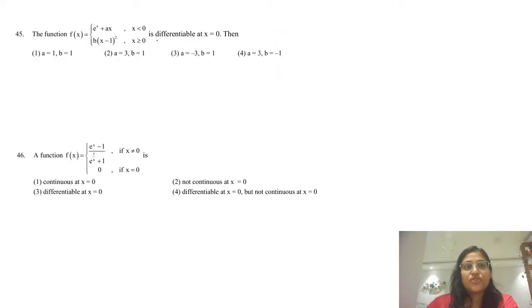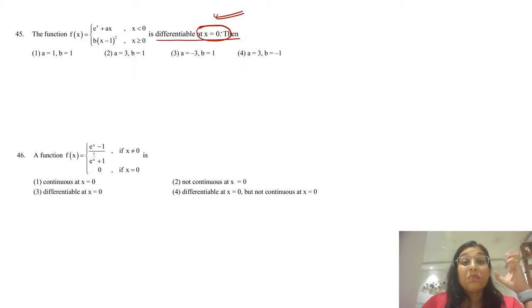Come to check the differentiability. First we have to what? It is directly given, so no need to check that here. The function is differentiable at x is equal to 0, correct? If it is differentiable at x is equal to 0, this function must be what? Continuous at x is equal to 0, right? So if it is already given as differentiable, what can we find out? We can just find out the f dash x here, correct?